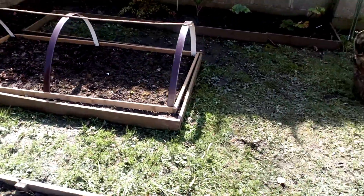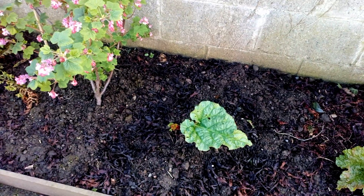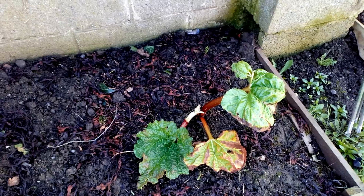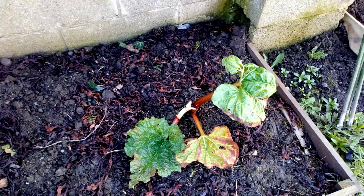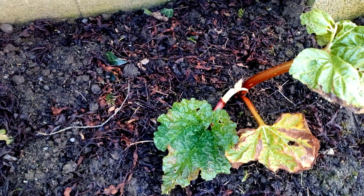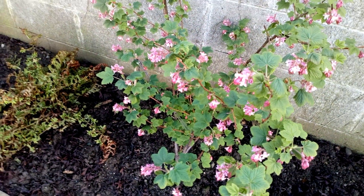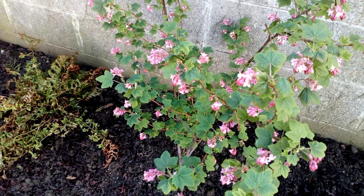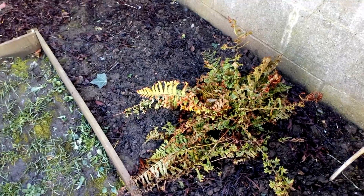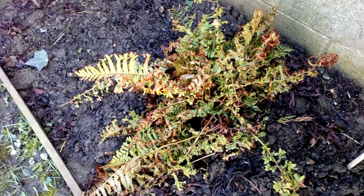Coming up to the back — this is the area that doesn't really get any sunshine. The rhubarb's doing all right; this is a newer one I put in around February and it's fine. This one I'm a bit concerned about — I put it in around December and it's been battered with the snow and ice. You can see around the edges of the leaves. I don't know if a big fat pigeon came and stood on it — a new fresh leaf's sort of broken off. There's a little fern — I'm not sure if it's dead, but I'll keep it there and see.